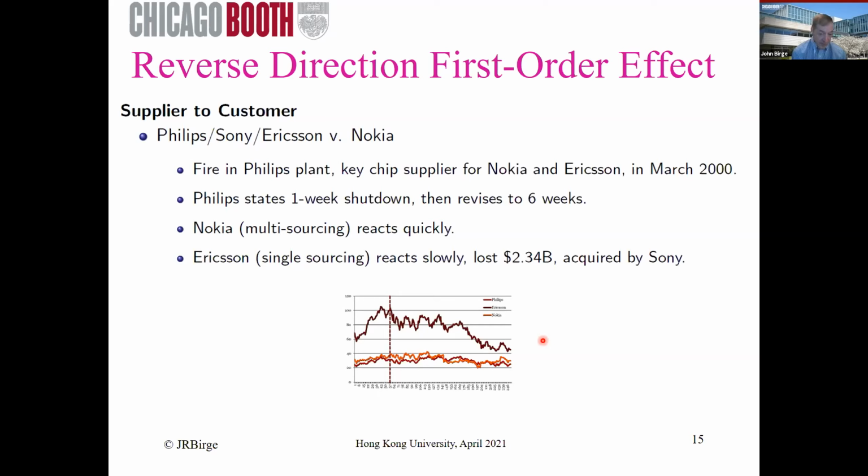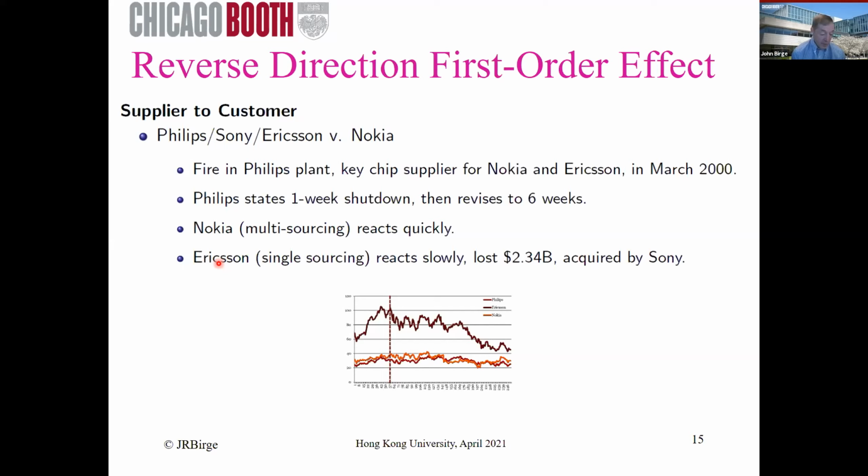So we saw in this case, it's not as obvious in the graph here as in the previous graph that I showed, but we saw again a reaction immediately, with Philips dropping in price. This is Philips here, dropping in price. There is not so clear a reaction, but eventually we have a reaction from Ericsson. Ericsson does go down. It goes down about the same as Philips did, whereas Nokia in this case did not go down. So this says there was a reaction from a customer to a supplier having a disruption.